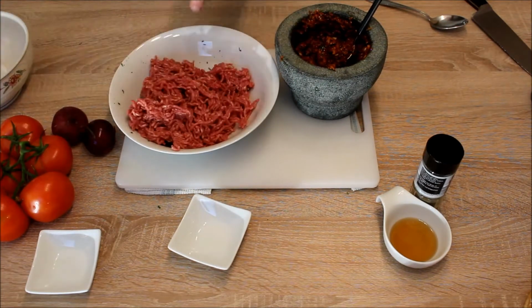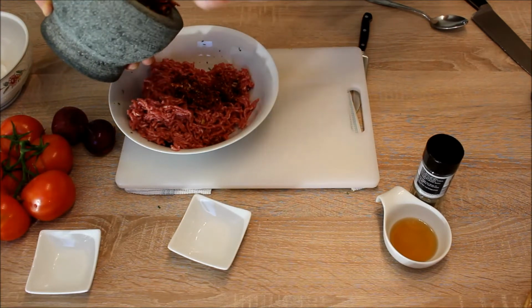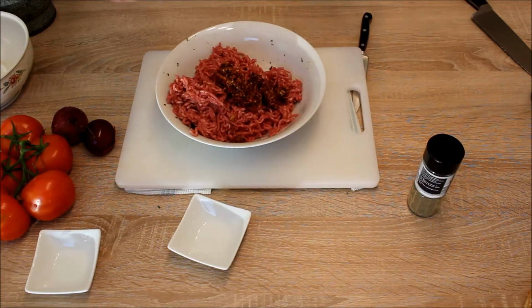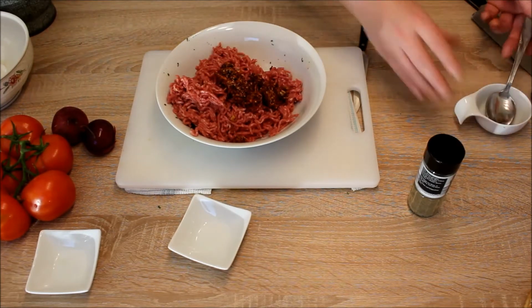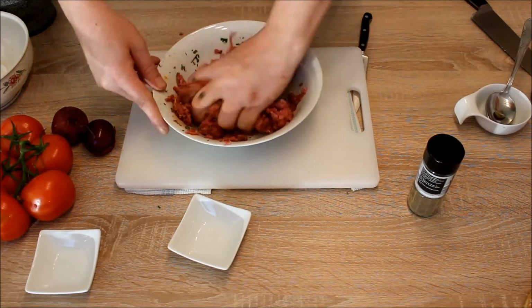We add the minced meat into the bowl and add the fish sauce and spice mix. Please don't be surprised that we don't salt the meat; there is enough salt in the fish sauce. We knead the meat until everything is mixed well.